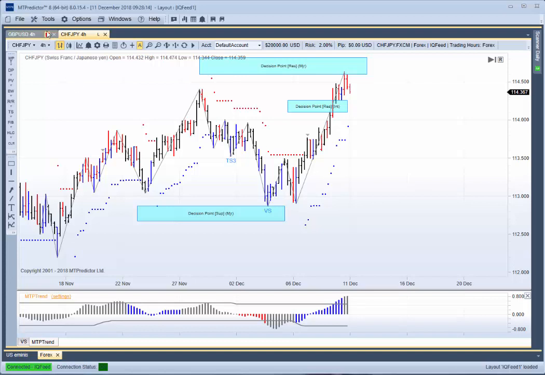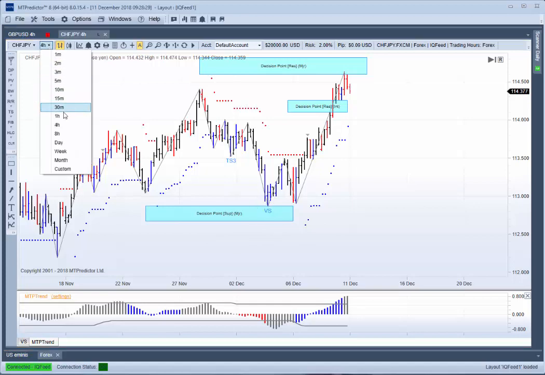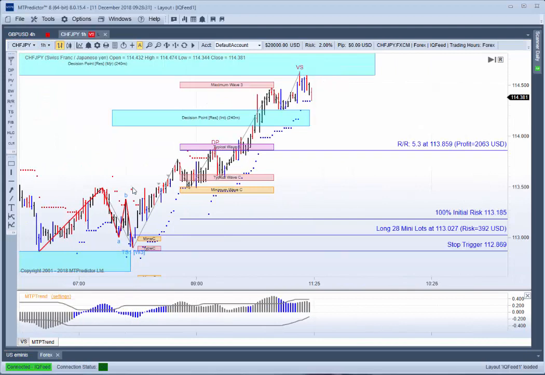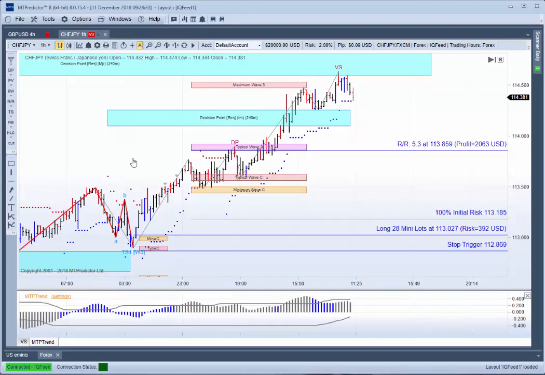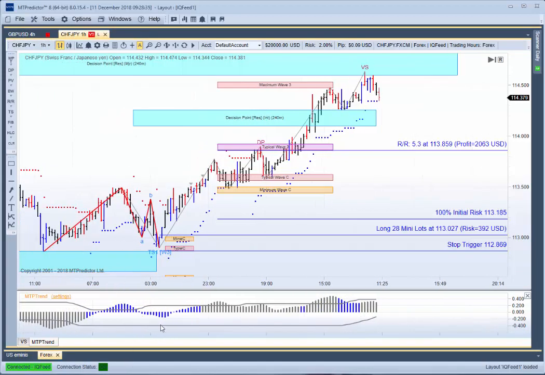To do that, we go out to the higher time frame chart, in this case the 4 hour. We place our DP support and resistance zones on the chart. These are on the chart in advance. We then wait to see whether the market is making a meaningful reversal off these levels, and then we look to the shorter time frame chart to then see whether the trade setup potentially is occurring. Our MTP trend was also blue in this case, indicating the larger trend was up. So that shows a good example on the Swiss franc Japanese yen.